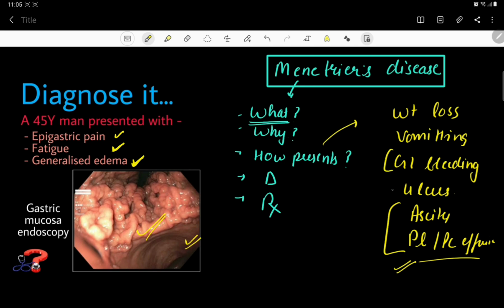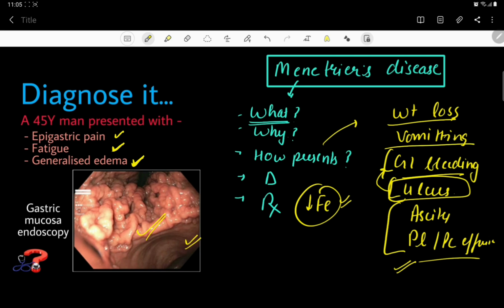Why are GI bleeding and ulcers occurring? Due to the decreased absorption of iron, as we stated, the mucosal integrity gets disturbed. That leads to ulcer production and in turn leads to GI bleeding. Why are the weight loss and vomiting occurring in the patient? Well, the weight loss is occurring due to the malabsorption, and the vomiting is occurring due to the excessive mucin production and excessive hypertrophy of the GI mucosa. This basically hinders the input of food into the stomach, which leads to the development of vomiting in the patient. So these are the basic presentations of the patient.